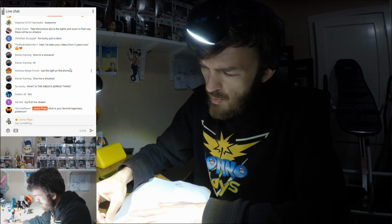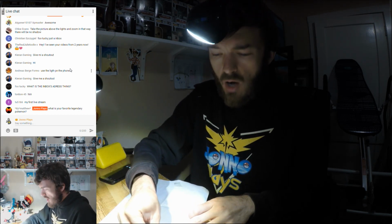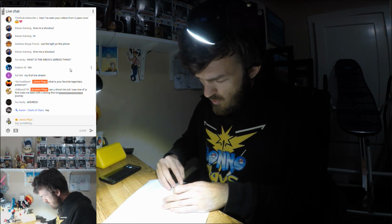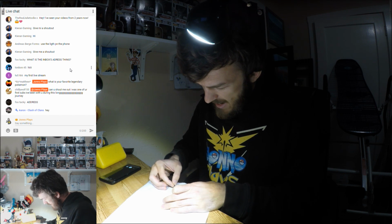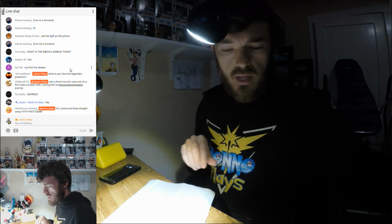Now this one I taped on the back, and it's already been a little bit problematic having that tape back there on the stream because it keeps sticking to stuff. So I'm just going to take that off right away. And it's kind of damaging the paper on the back, which is what I don't like. So I'm just going to take that off of there.